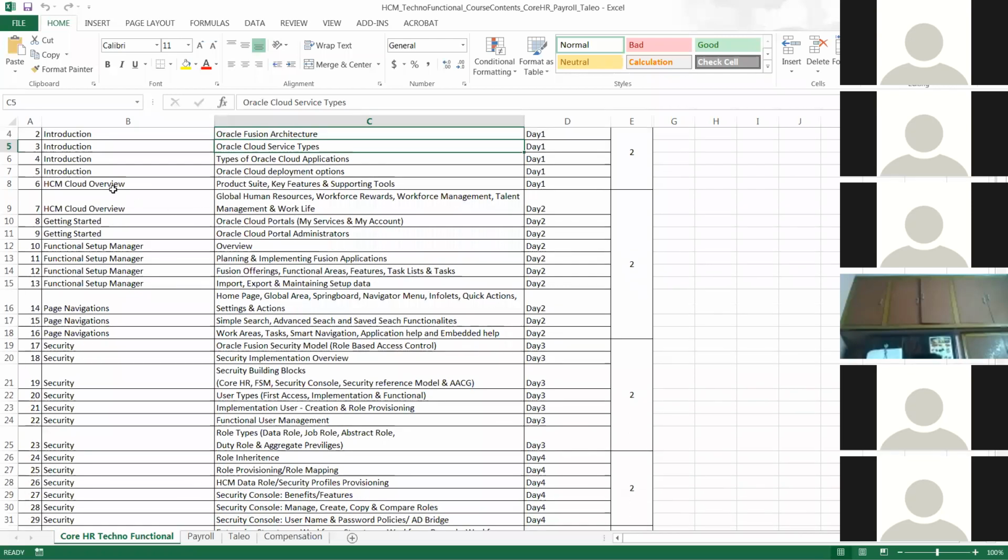And on day 2, we're going to talk about HCM and the Fusion applications: what Oracle offers for human capital management cloud, the various modules we have in human capital management cloud, the features of HCM cloud, and how we can begin with the implementation. Beginning the implementation means the first initial step of the Fusion implementation, when you sign the agreement between Oracle and your company. What will be the first step? From that step onwards, when we identify the administrator, how do we start planning our implementation?